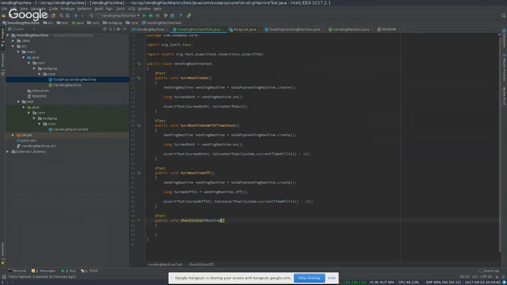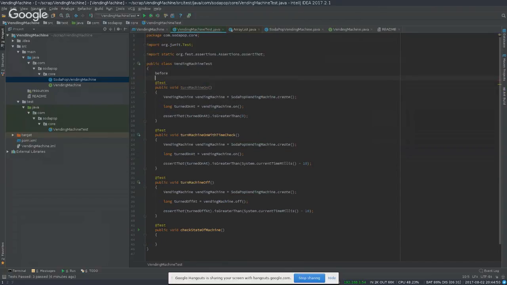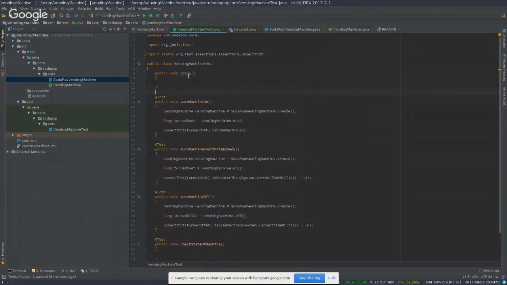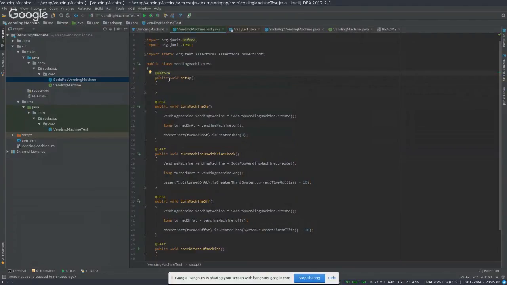Now one other thing. As you can see, every time we're using create, this is unnecessary. So JUnit gives you a help here where you can just say public void setup. I just like always calling it setup. It's my convention. You can name this whatever you want. That's not important. The important thing is the annotation that you use, and it's called Before. You can only have one method annotated with Before, and it will run whatever code you put in it before every test method.